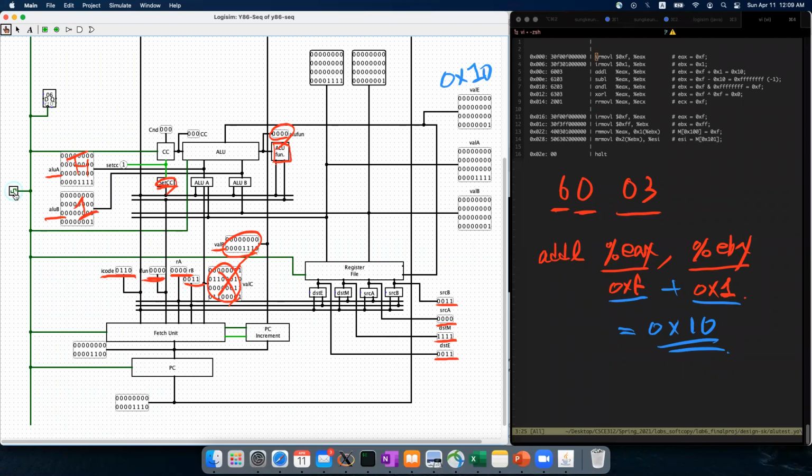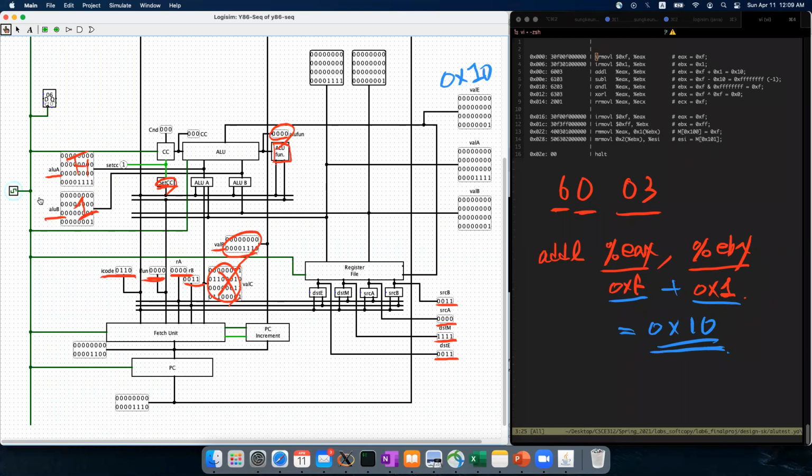And then what about the condition code? We have a 3-bit condition code: the first bit is the zero flag, then the sign flag, and the overflow flag. Here the result is not zero, it is a positive value, and there's no overflow, so we will get 0, 0, 0 as the condition code.